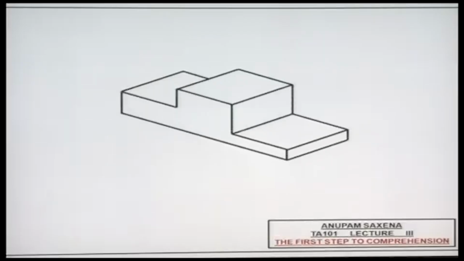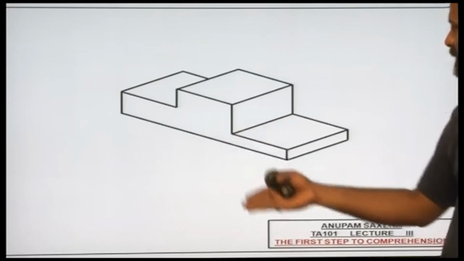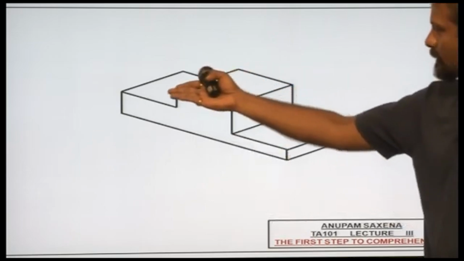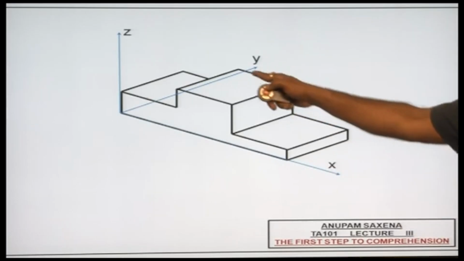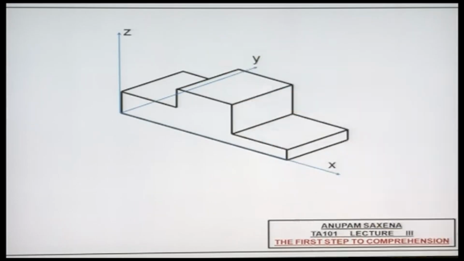So, given an object, what do you do? Let's take an example. This is a victory stand, gold, silver, bronze. Just an example. It's a pretty nice, very simple example, so it's easier for me to locate the 3 perpendicular axes. Let me call this axis x, that one y, and the third one z.